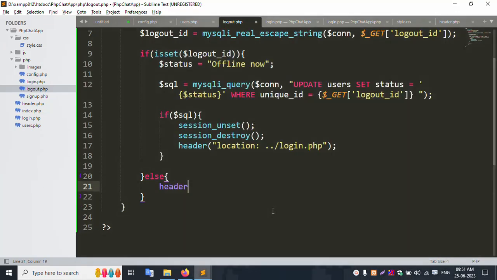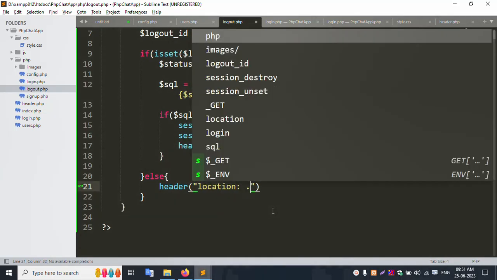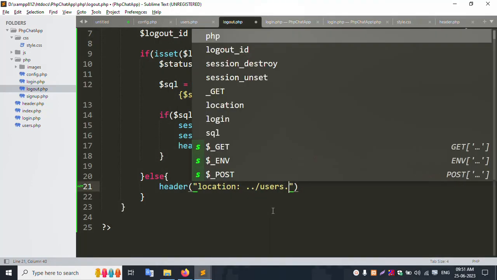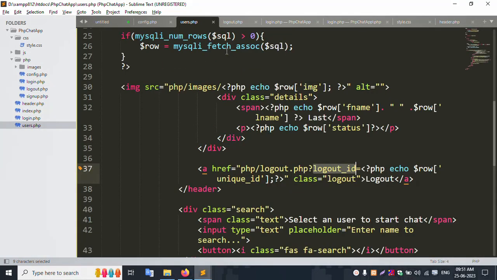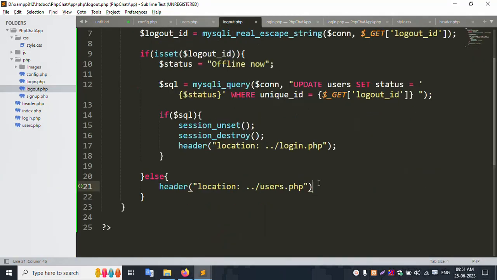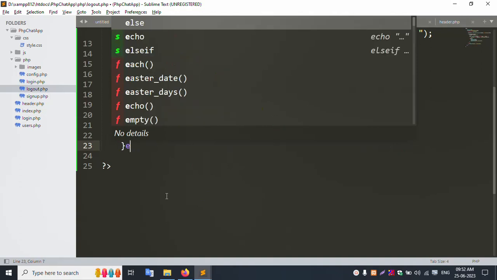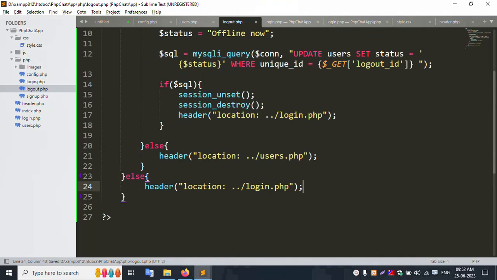Header location users.php. This includes the user.php file, location redirect. And last, this else part: header login, copy and paste here. Successfully added this header.